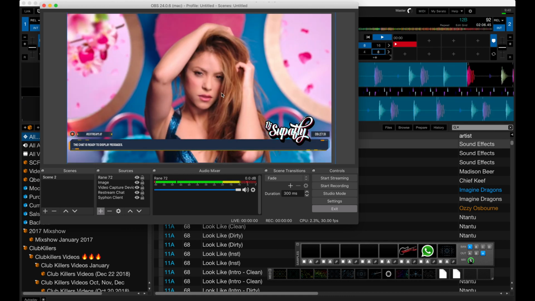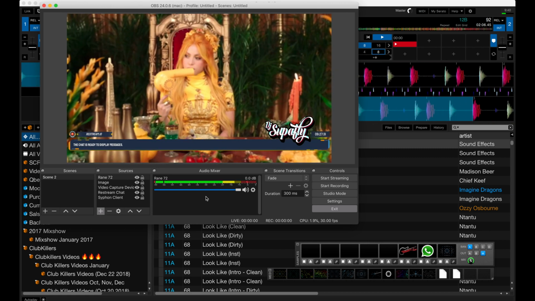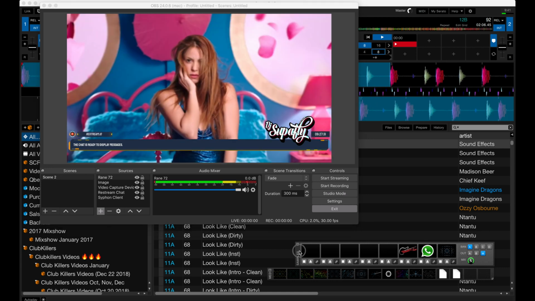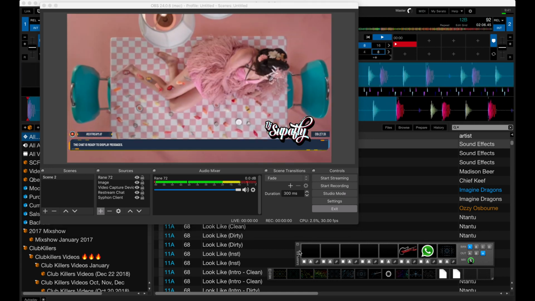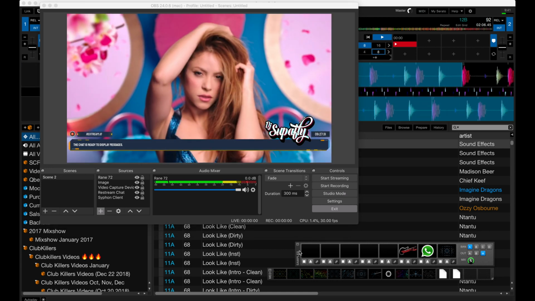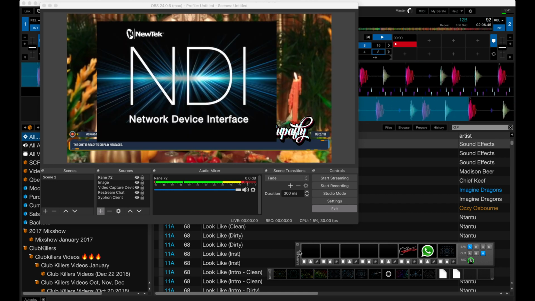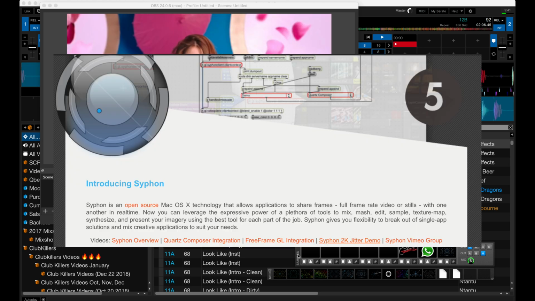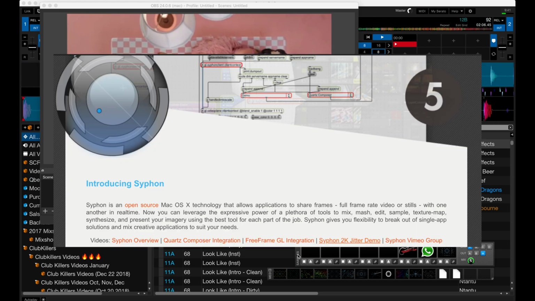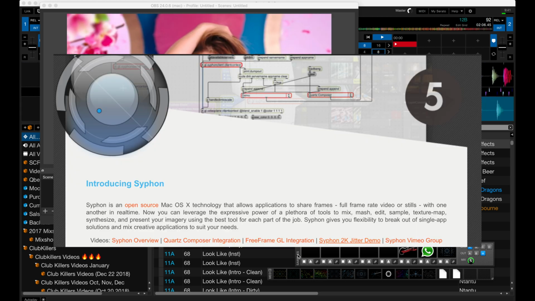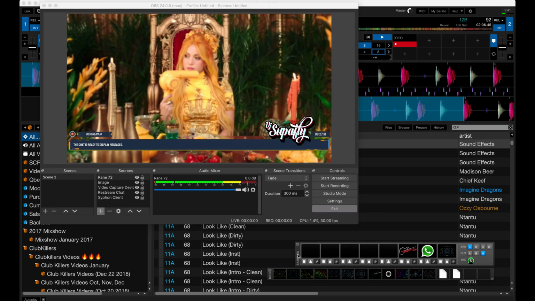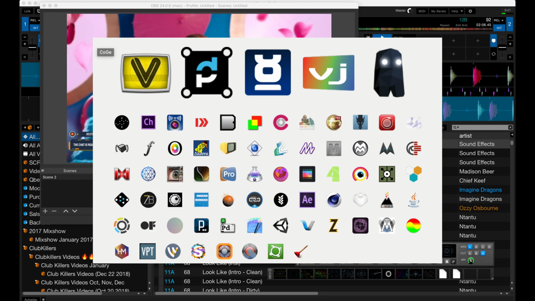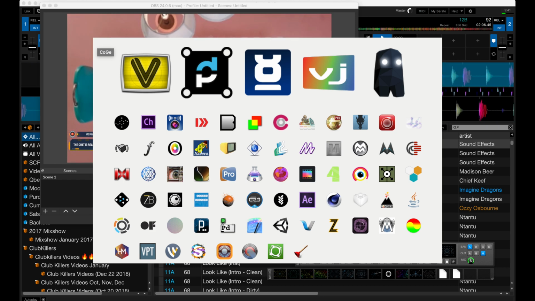But now let's move on to the second part of the video, which is going to be how do you route the videos. So again, we're going to use Mixemergency because Mixemergency allows NDI out, which I talked about earlier in some of my videos, and it also allows Syphon out. Now, if you don't know about Syphon, it's a pretty cool little virtual video device that works within the program to allow other VJ softwares to use video.